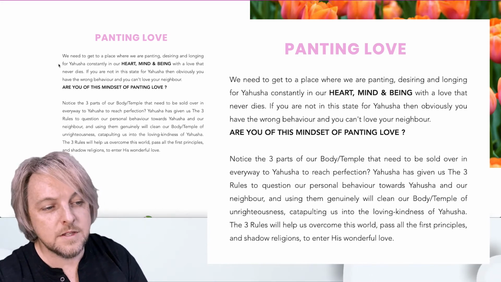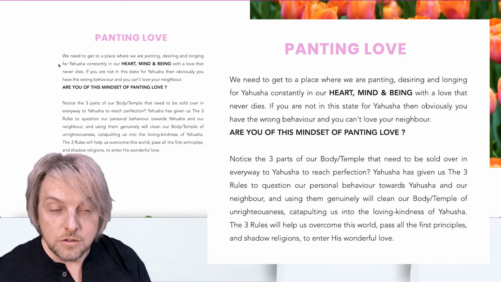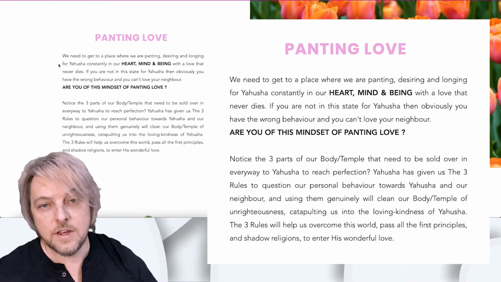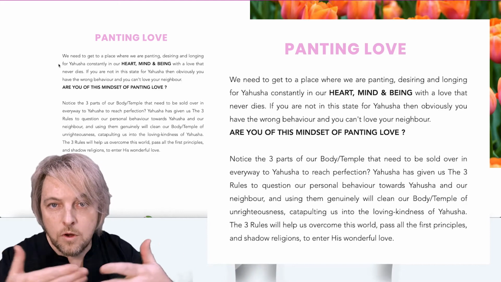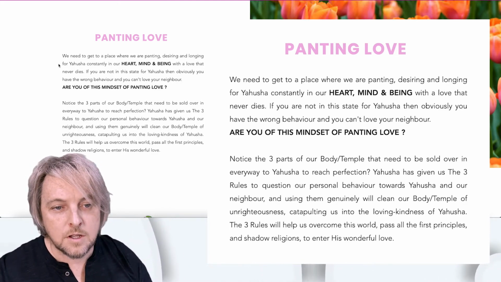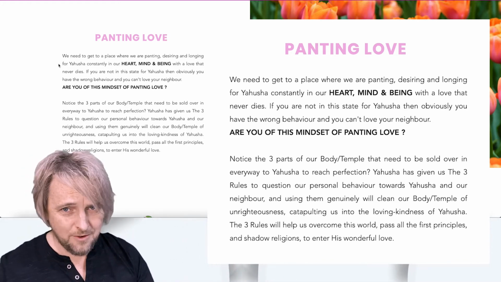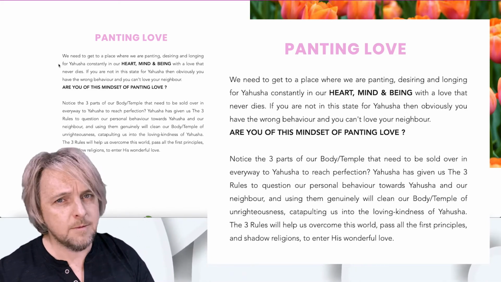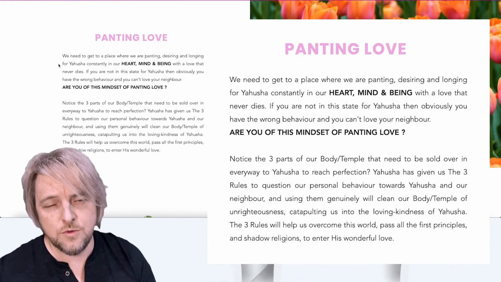Are you of this mindset of panting love? If you're not loving Yahusha and you're blocked, got your eyes on the world, on other things, desires and lusts of the flesh and other things that go on in the world, blocking yourself off from Yahusha, that's the first part of the command. The second one is like it: love your neighbour as yourself. You can't do part 2 if you can't do part 1, because it's not fake. Oh, I can still go out and be kind and considerate. Yeah, but it's still fake. You can't do any good without Yahusha.